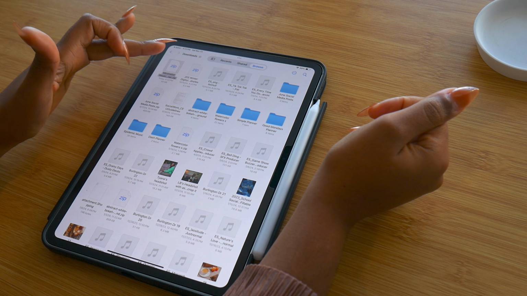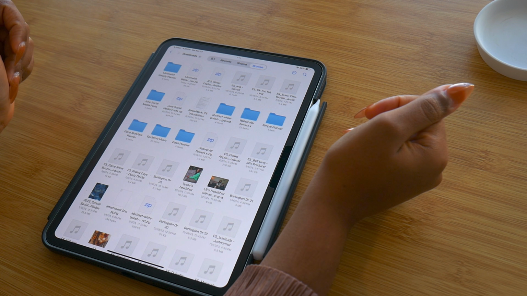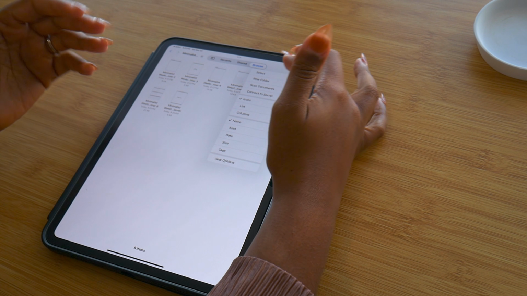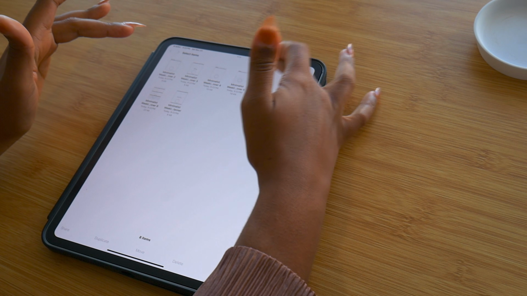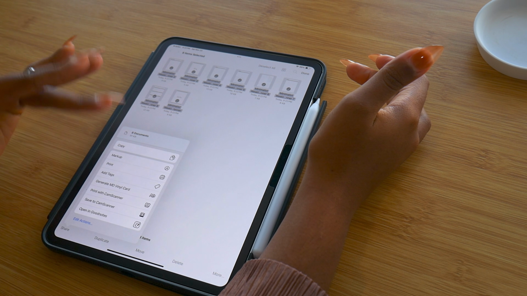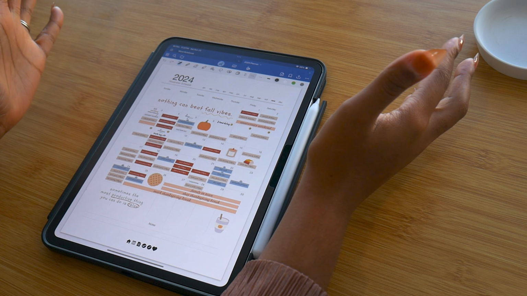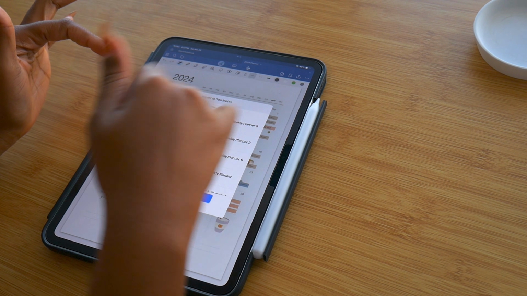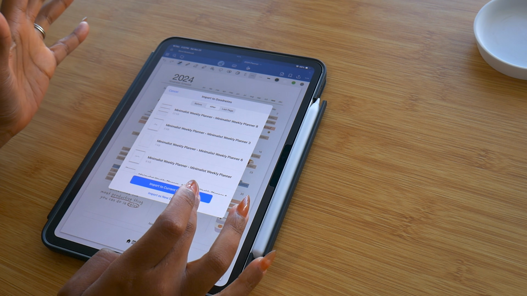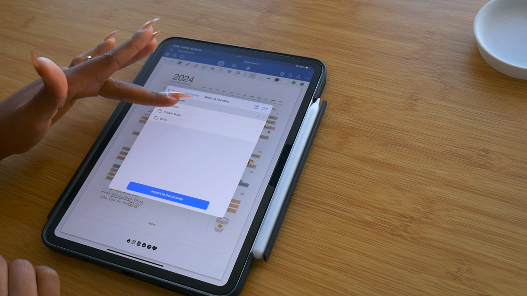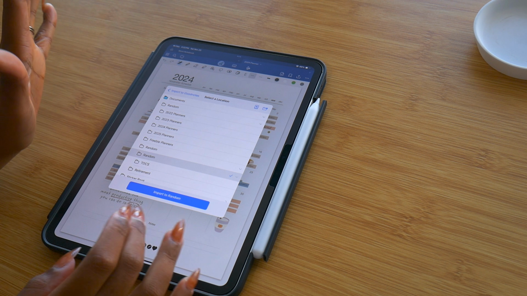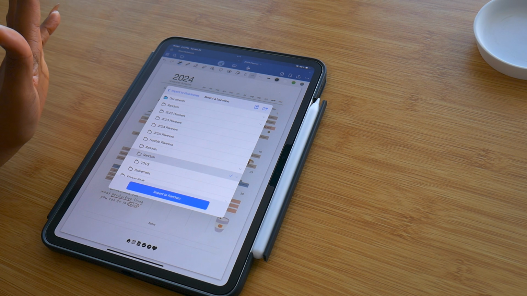So we're gonna go to the minimalist weekly planner. We're gonna unzip it. All of the pages are going to appear here. We're gonna select all. We're gonna go to share. We're gonna go to open in GoodNotes, and it doesn't really matter where we open them. We're not gonna open them in my current planner. We're gonna go to import as new document. We're gonna go to random, and then I normally put random stuff in this. So are we gonna do that?